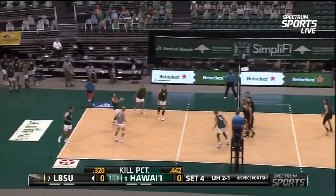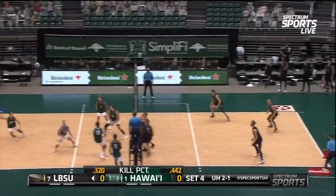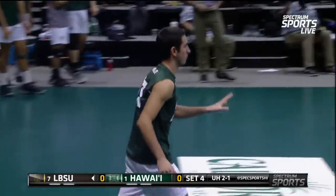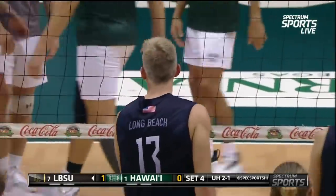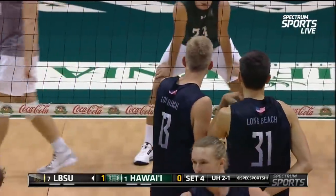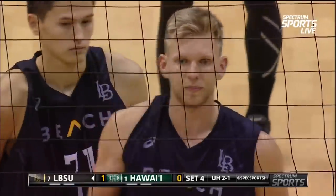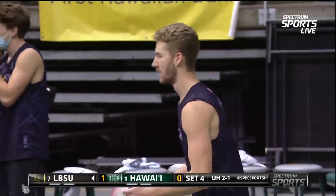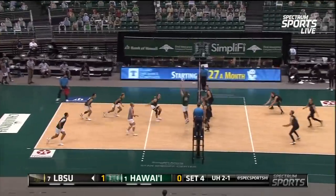And it actually was a little bit of a boomerang. It came back, and actually Hawaii benefited from it. Oh, an out ball off the block that Hawkins dove for. And so Long Beach State gets the point. Hawkins still just a freshman with a lot of international experience, but when you're running backwards after a ball that's that high and not sure where you're at, you're going to go after it unless somebody's audibilizing or screaming at you. All the way with the serve.